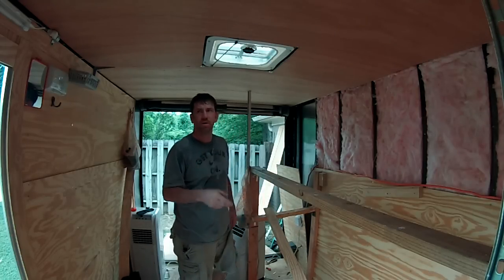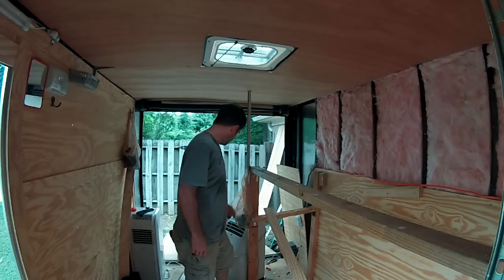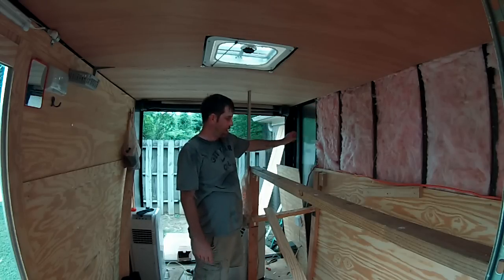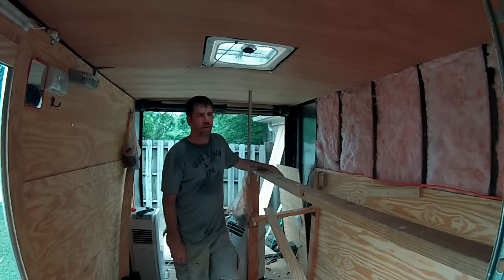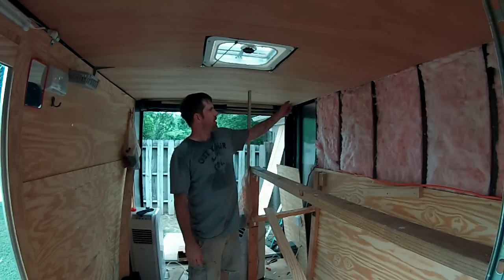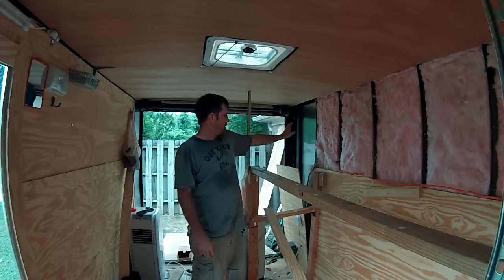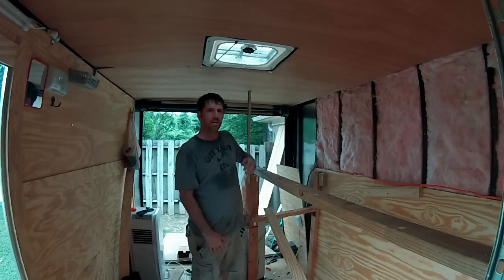The only other thing left to do is I still got to wire up that light that I took down. So what I'll do is I'll get another piece of wire — I got some of the yellow 12 gauge. I'll get another piece of wire and drop it out of the breaker panel, ring it up, pull it over here and leave enough slack to go wherever I need. Then insulate, finish insulating this, and put it all back together.